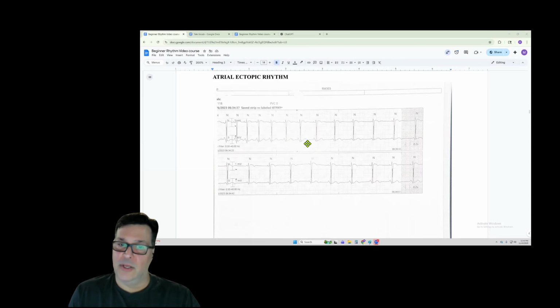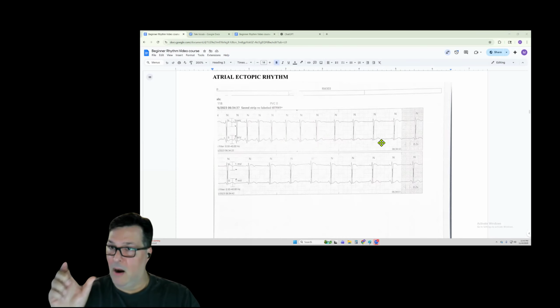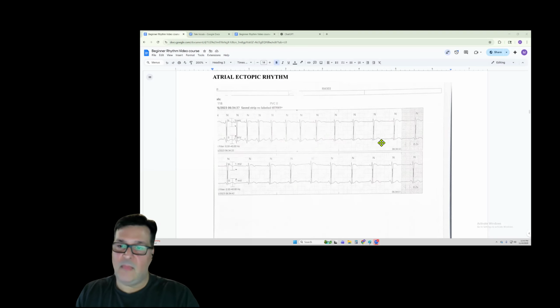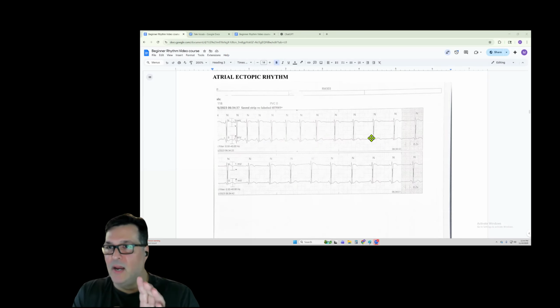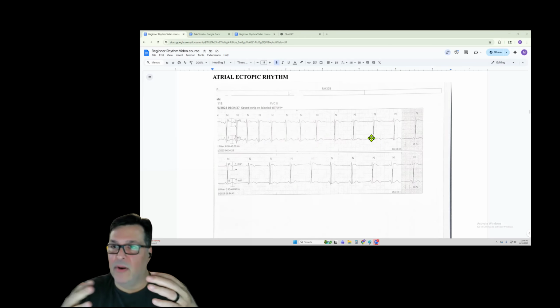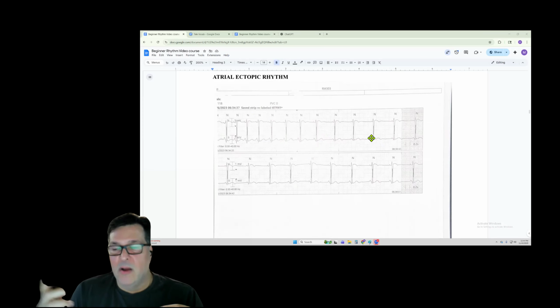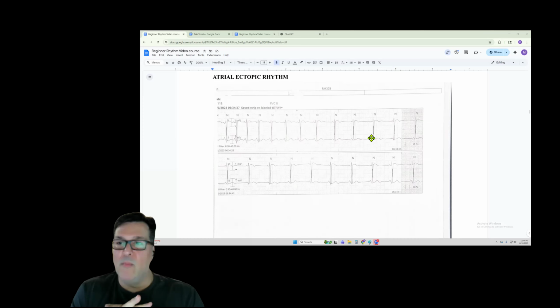Okay. And also look at the heart rate. See how this over here is a little on the faster side, and then it slows down a little bit. The R to R widens just a hint. That's the heart rate change coming from a different area. All those cells up there in the atrial chamber and the SA node, they all have their own inherent little heart rate. One over there might be 66, one over there might be 81. So you have that heart rate fluctuation, so it won't be regular anymore. Compare that to the sinus arrhythmia earlier, where it's irregular, but it'll all have the same P wave. This irregularity is because each P wave has its own little inherent heart rate.